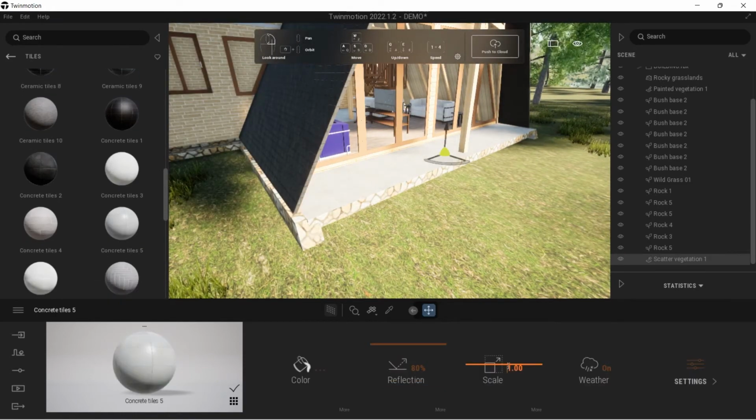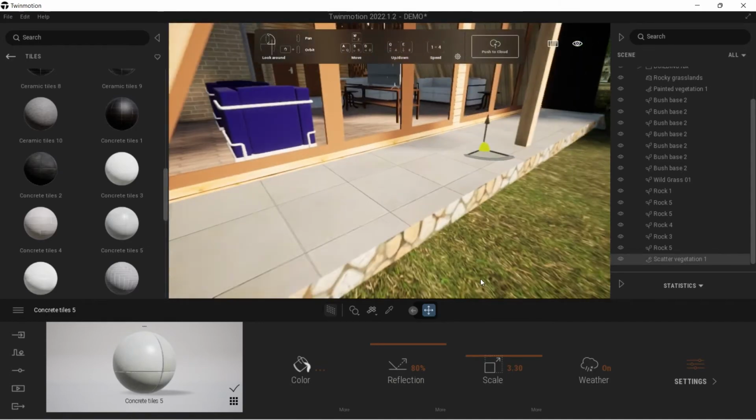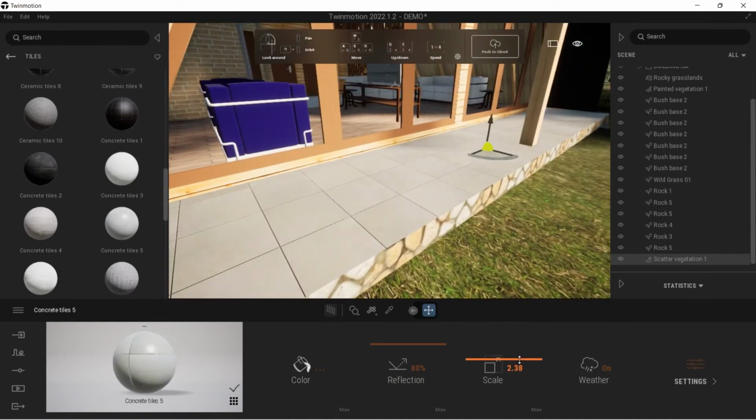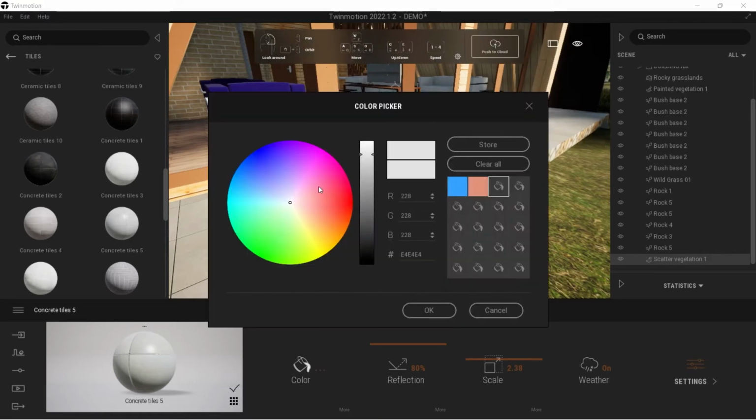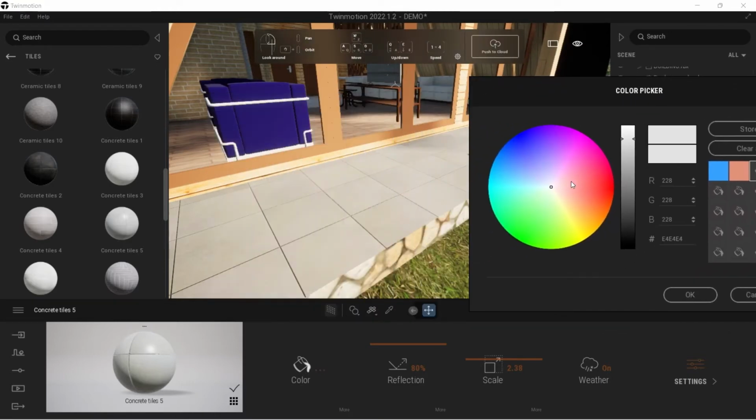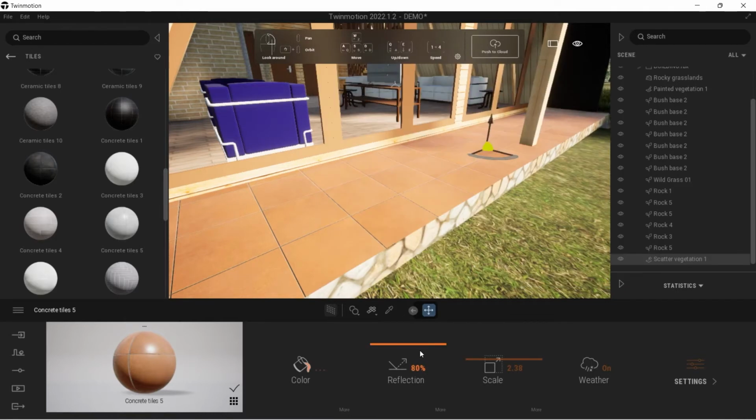I will change the scale again, looking for a size that is better for my project. In this case, I will also change the color, looking for a ceramic color, maybe this one. I can also change the way it reflects the light.